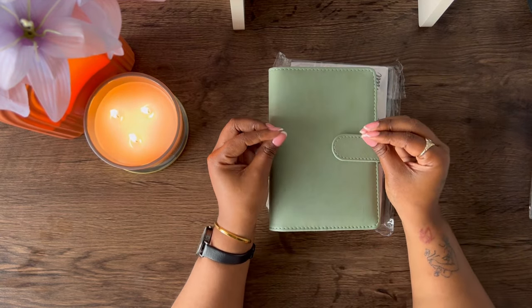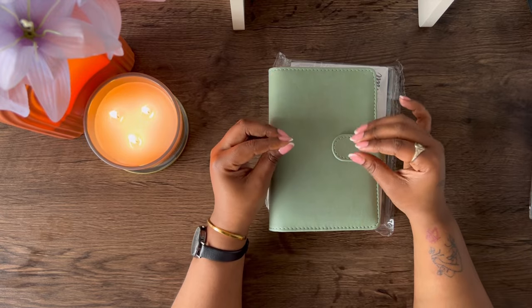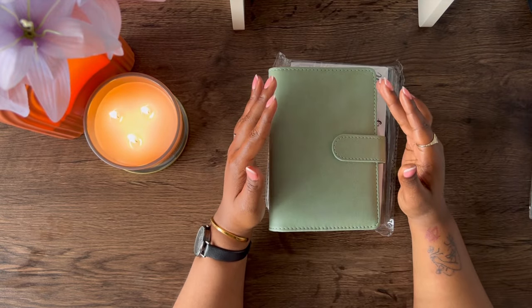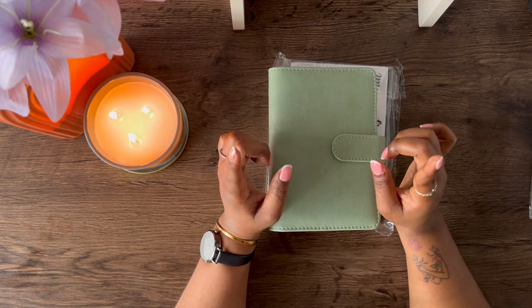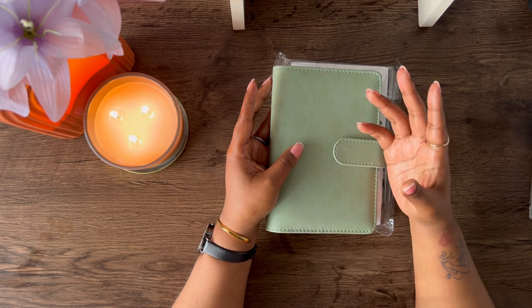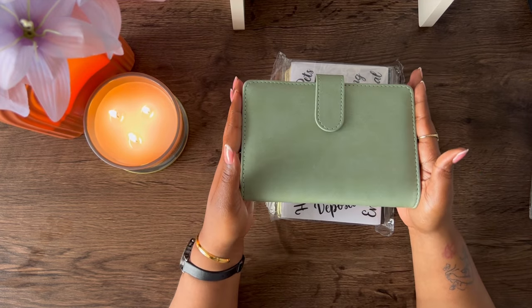I do have an everyday binder. I didn't take it out because this video is going to be focusing on sinking funds, but I do have an everyday binder. If you've watched my previous videos, you've seen it. It's purple, and I got that binder from Takealot. I will also link it in this video, but that binder, I bought it for 400 rand, and it came with 8 envelopes. It also came with some bits and things like stickers, but I highly recommend that you first shop at Shein.